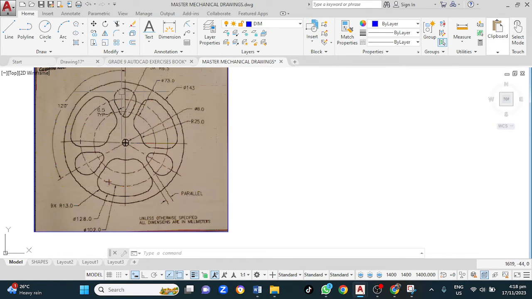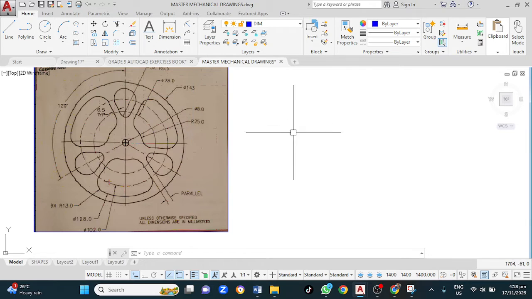In this case, I notice that this has three symmetrical or similar parts, and I notice here that an angle is given, 120. The largest diameter is 140. Of the small diameter you have 8 inside here. This diameter for this section is 128. So the first thing I'm going to do here is to draw a circle which represents the outer diameter of 140.